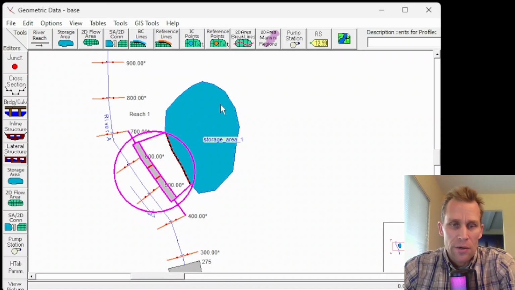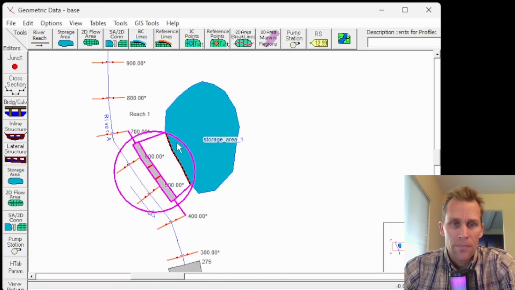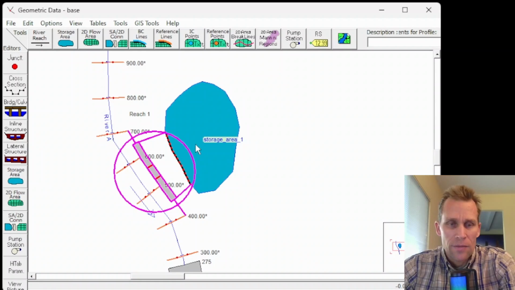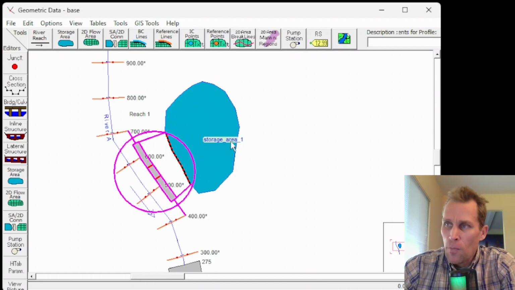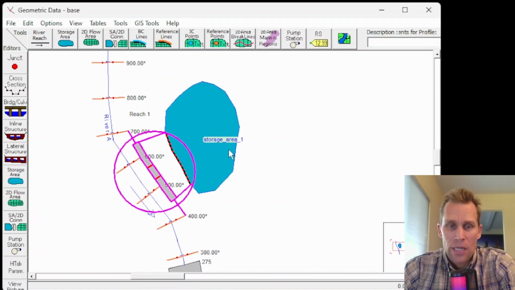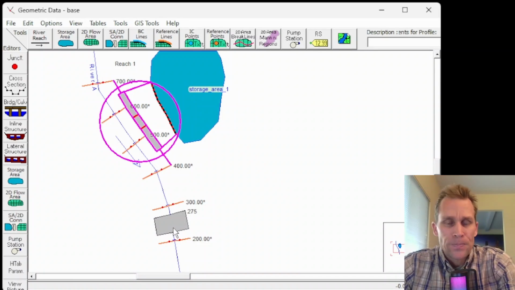Now, you'd use a storage area like I have here in the event that it's going to fill up like a lake or a pond. You'd use a 2D flow area if you have multiple different flow locations, lots of different breach areas. It has many different flow paths and different ground elevations. And then lastly, you'd probably use a river reach if the water will likely continue to flow in the downstream direction, acting as a separate 1D channel and possibly rejoining up to the main river downstream. So I went ahead and went with storage area, but just keep that in mind.